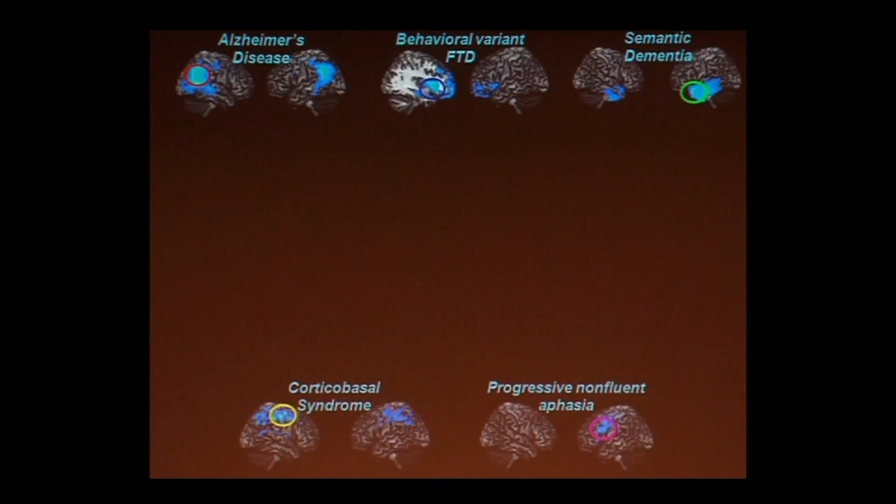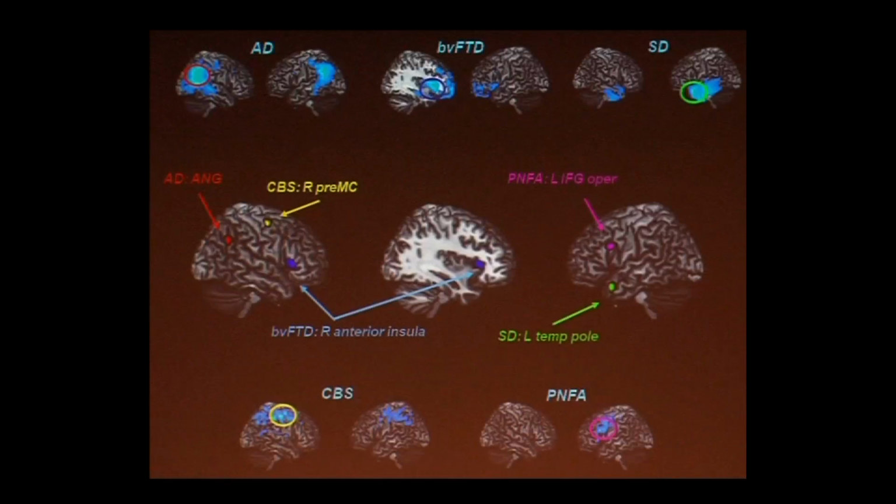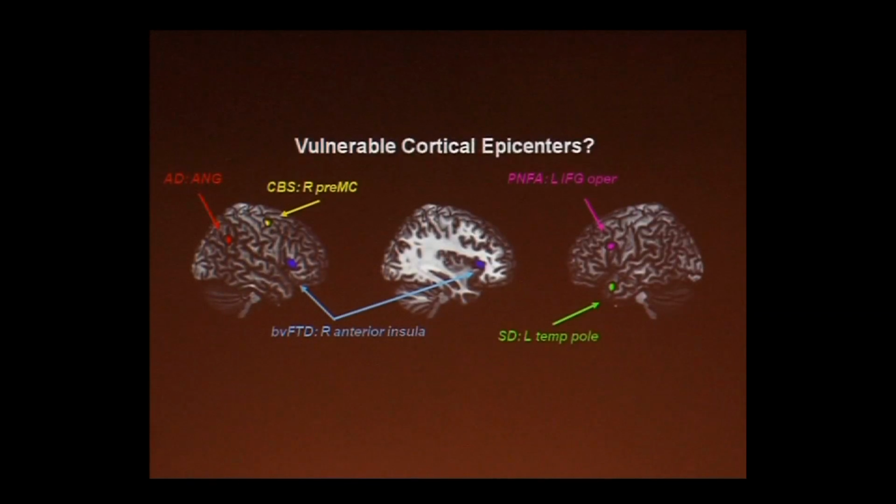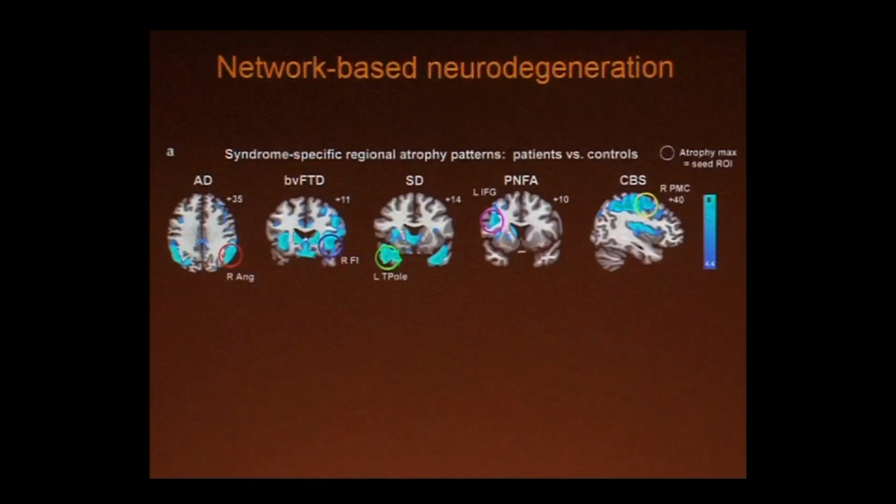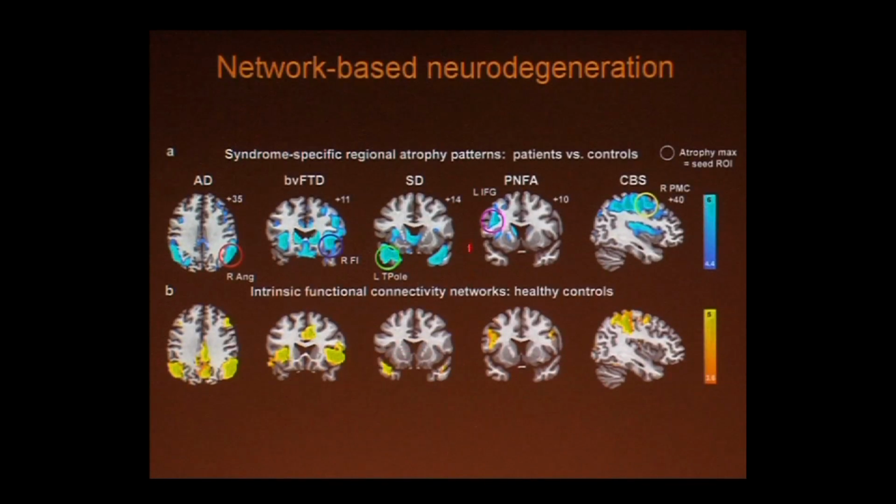And so what we did, as you might guess, is that we took those peak regions, which I'm showing here in isolation, scattered across the brain, and we used those to derive networks in the brain with this idea in mind that there might be kind of an epicenter, a focal point that gets this network-based degenerative process going. And what we found was that if we compared the atrophy maps to the networks seeded in healthy brains by each of these 5 different candidate epicenters, we derived a set of networks that looked very much like the atrophy pattern.